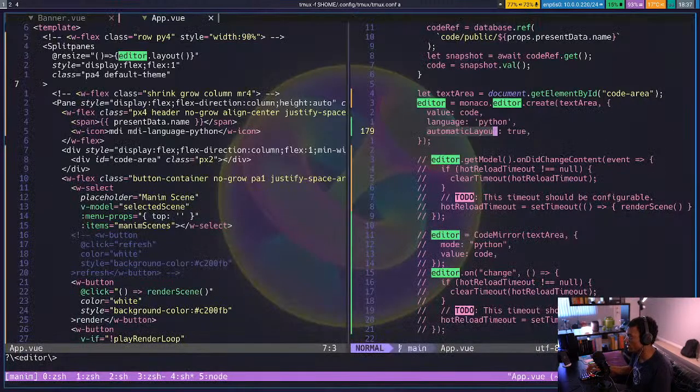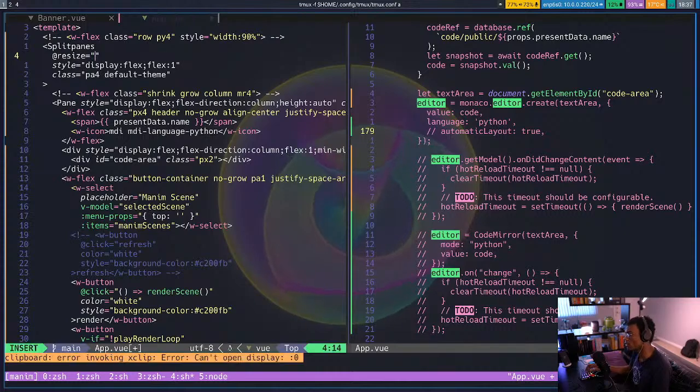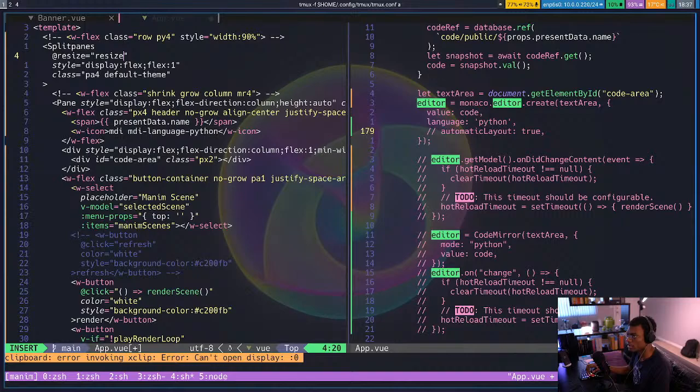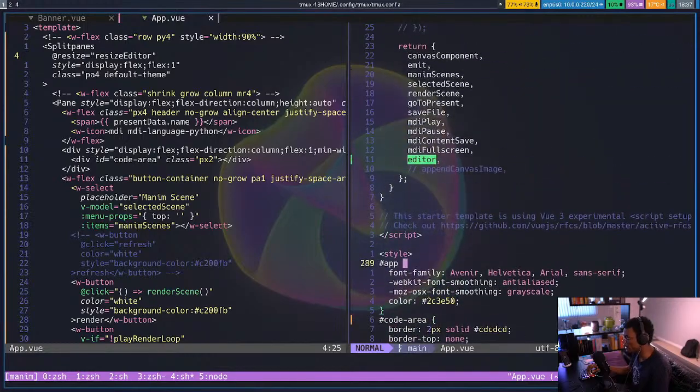And this apparently isn't updating. Okay, so here's what I need to do. Don't do the automatic layout. Here I need a function for doing this. It should be like resizeEditor. Something like that. That's what I'll return instead of the editor itself.